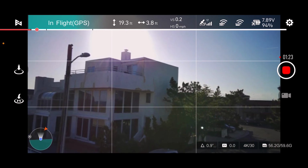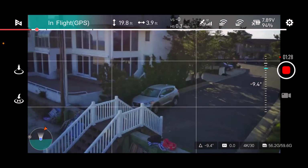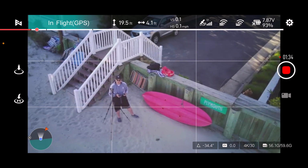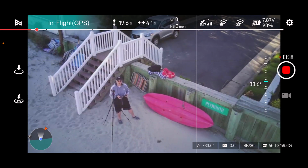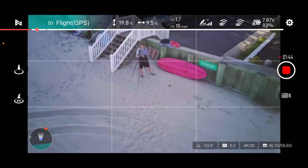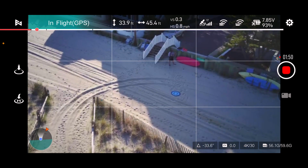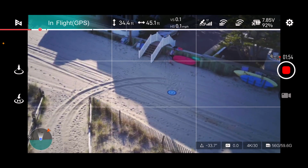So she's recording, let's turn the gimbal down at us. Okay, there, we're in frame now. So you can see us. So, okay, let's pull that gimbal up. Let's back her away here a little bit. Pull her up. So, okay, we don't need the GoPro at this point, so let's shut that off. Okay, we're just doing the screen recording here.